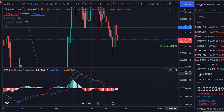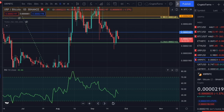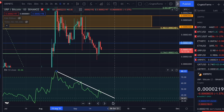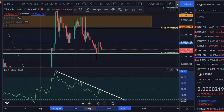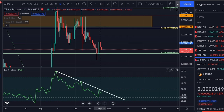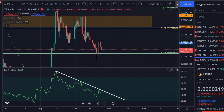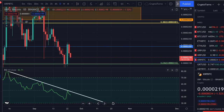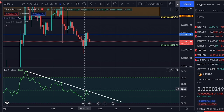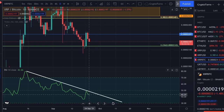On the daily time frame I would like to discuss the RSI. I would like to take a look at whether we are spotting any bullish or bearish divergences and what the current trend is. Clearly, on the RSI we are seeing a major downtrend and we have not been able to break out above it. We have seen three touch points already on this downward sloping resistance — it would be very good to see a breakout above it and an increase in XRP strength compared to Bitcoin. We are not spotting any bullish or bearish divergence; we are creating a lower high as well as a lower high on the RSI and no lower low / higher low structure.